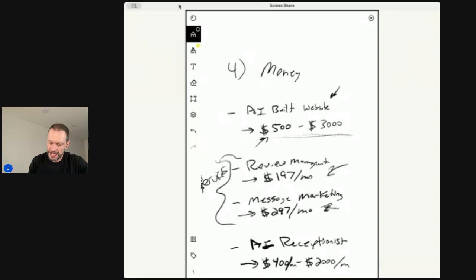And then something like an AI receptionist under the people pillar. Understand there's a lot of scale, flexibility and customization that can be done with this, but you can easily have an AI receptionist rocking and rolling for a business anywhere between $400 to $2,000. Oops, why is this so big? Okay. So with my plan of attack, I get my foot in the door with the website.